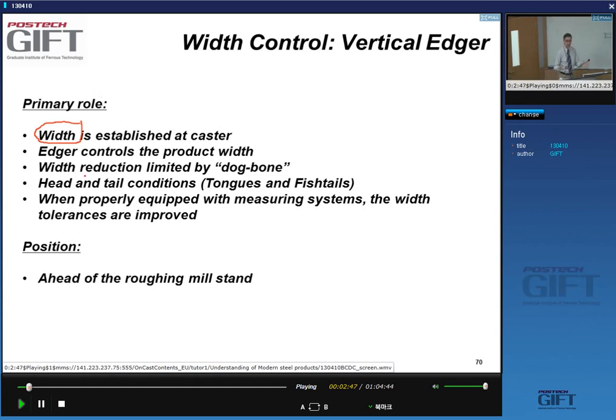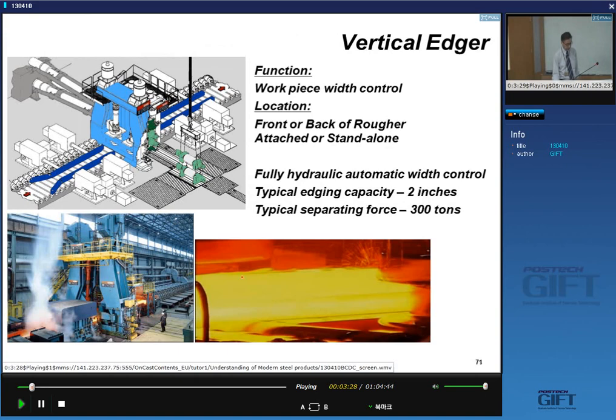So you can do a limited amount of reduction of width. And the reason is that if you do a lot of width reduction with a vertical edger, you will get so-called tongues or fishtails, and we'll discuss that in a moment. But one of the things you can definitely do is adjust the width tolerances. And it's always ahead of the roughing mill stand. After the vertical edger, you don't really change the width of your product anymore.